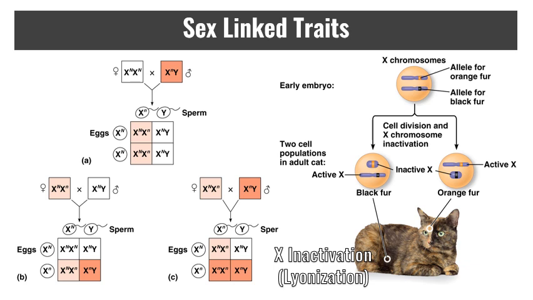This condensed bar body chromosome is reactivated in ovarian cells that produce eggs, and that continues on. So Mary Lyon, who figured this out, demonstrated that selection of the X chromosome occurs randomly, and as a consequence, females consist of a mosaic of two types, some with an active paternal X and some with an active maternal X. So that's where the fur color of a tortoiseshell cat comes in. That's only going to be in a female cat because they have two X chromosomes, or with certain mutations where they have extra X chromosomes.